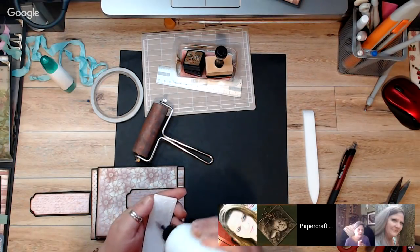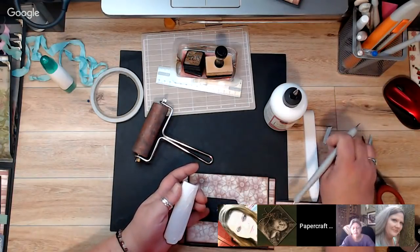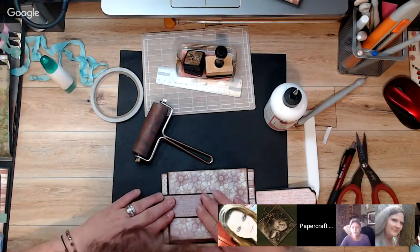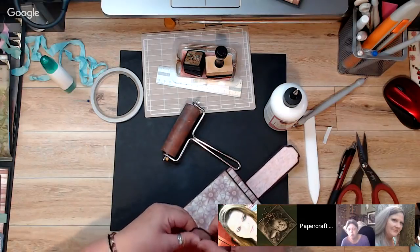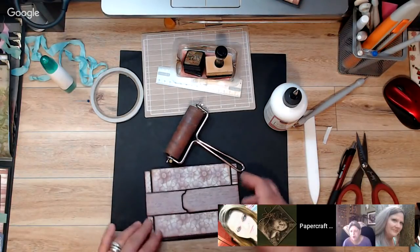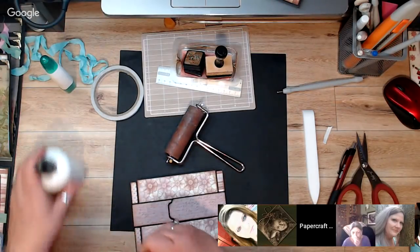Papercraft with me, Ruby. Is that your new name? Yeah, I guess. If you want to call me that, sure. I'm good. I had to close down my chat window. It wasn't working anymore. It froze. Oh, your chat window did? Mine's still okay. All I see is you talking, though. I don't see anyone else talking. There's 31 people watching. Okie dokes.